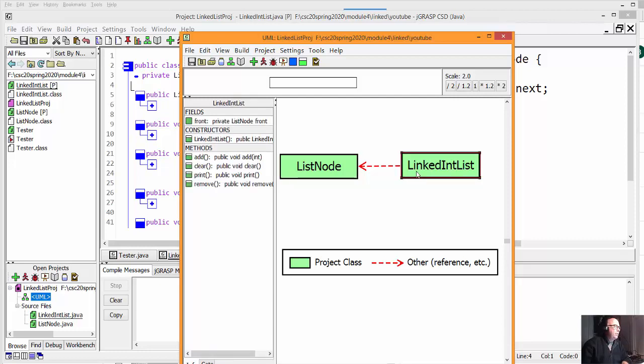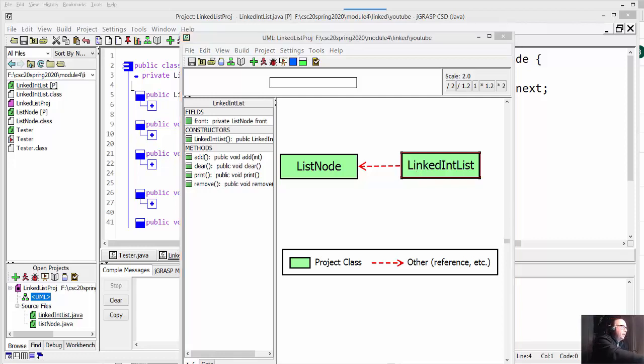It has the front node, and that's how we track all of this. Let's turn that off and go back to the screen draw again, and we'll use this one here. The field here is the important thing. It's the beginning of it all, and everything is chained after that.